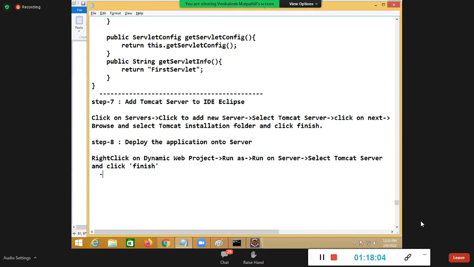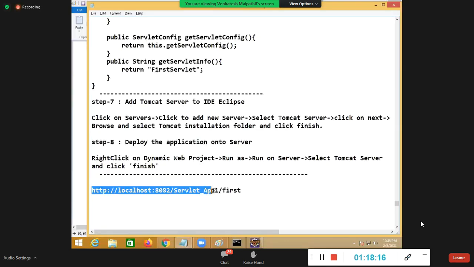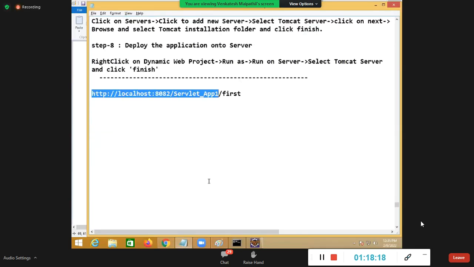The answer will not come automatically. It takes the URL only up to here. After it takes up to here, you should type the rest manually first and press enter. Then the answer will come.